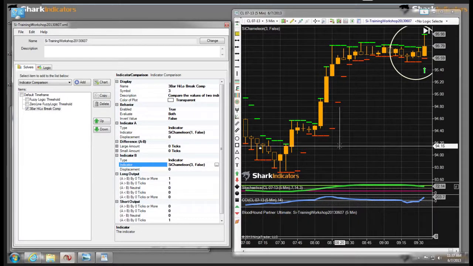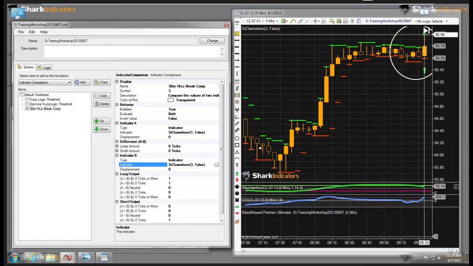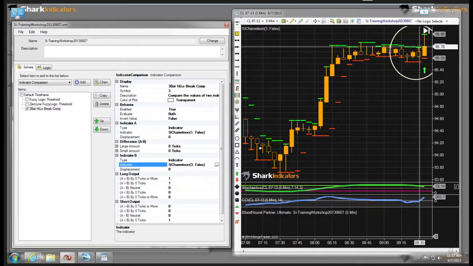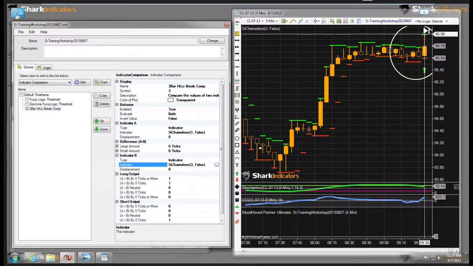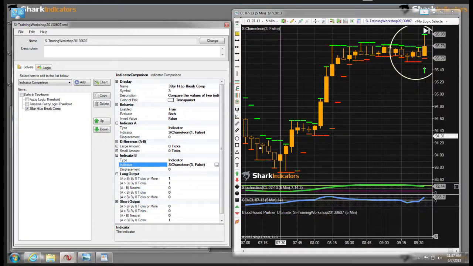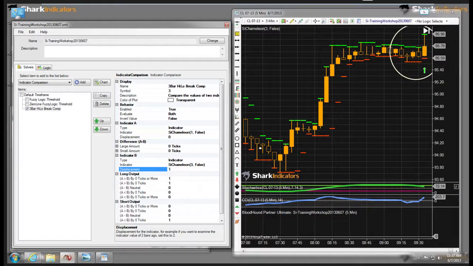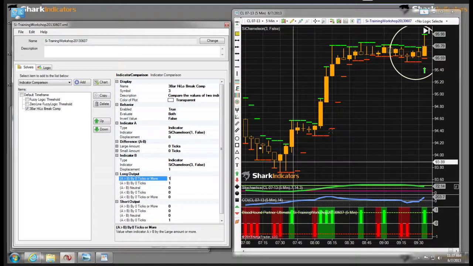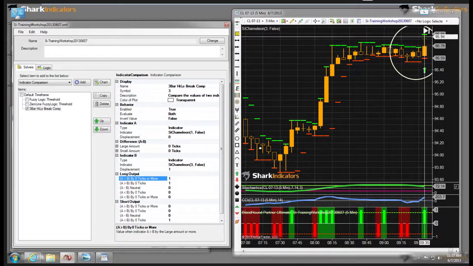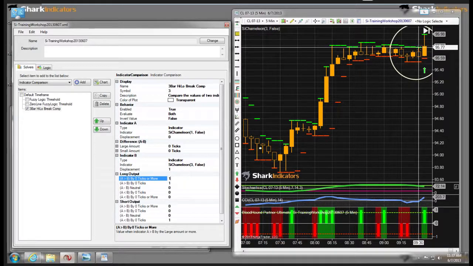And you're going to go, oh, look, no output. Something must be wrong. Well, remember, we have to take the current bar's high and compare it back 1 bar. Because as we can see, Chameleon's high, as marked by the green line, matches the current bar's high. So I need to compare it 1 bar back. So I need to use a displacement of 1. And there we go. As this high broke the previous high, we got this long output.